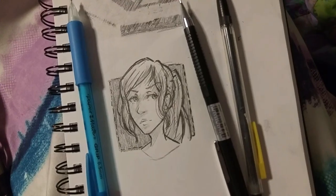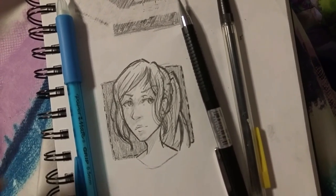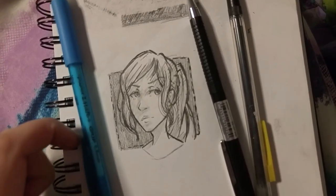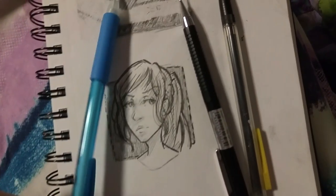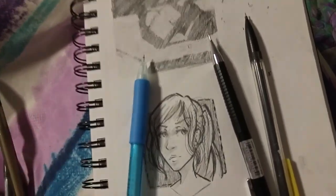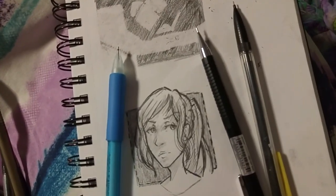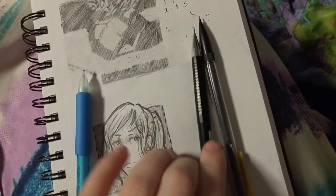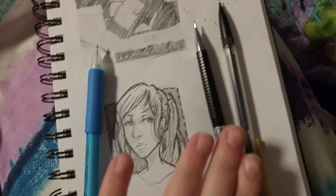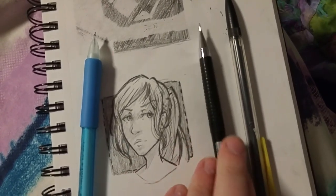I really do enjoy using colored pen or colored pencils. I keep calling them colored pencils. What is wrong with me, guys? But yeah, I really do enjoy using mechanical pencils. I think they're swell. They're quite a lot of fun to sketch with, I think, especially this is my favorite one to sketch with. I find it just so comfortable and it looks so beautiful. This is the fanciest mechanical pencil I have.